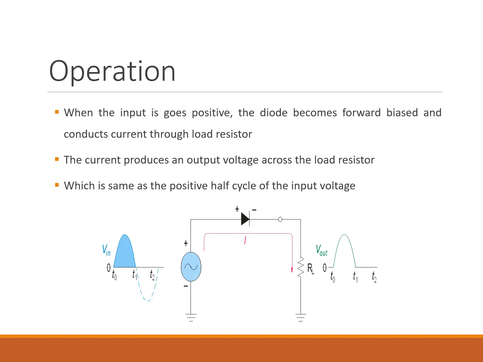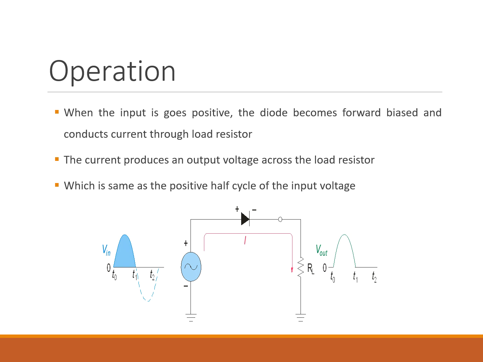Okay, so we've talked about the half-wave rectifier, which was a simple way to convert AC into DC using just one diode. We're going to break down exactly how it operates step by step. So let's walk through the cycle. Step one, the positive half cycle. When the input AC voltage Vin goes positive, the diode becomes forward biased. That means it starts conducting, and the current flows through the load resistor.